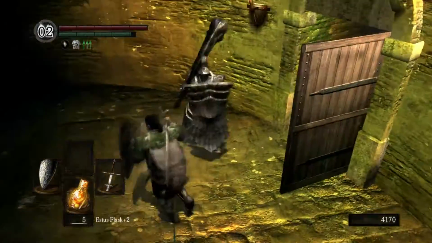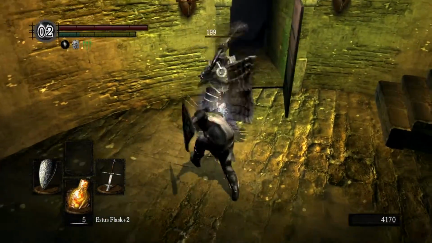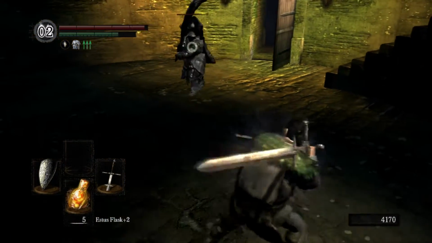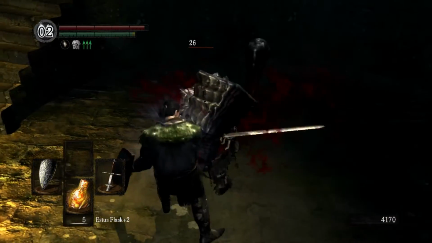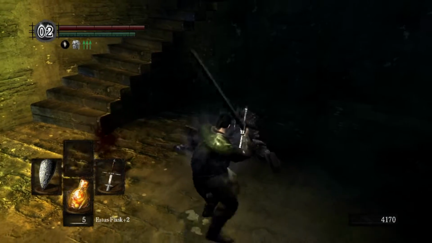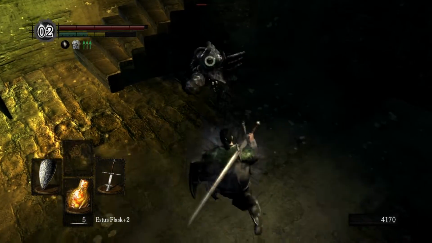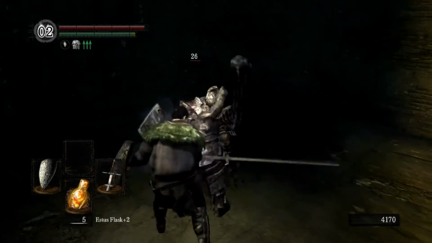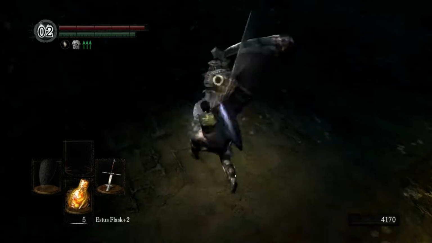He just hits like an absolute truck. But he's fairly easy to backstab. And we do a ton of damage in our own right at this point. Okay, so there's our backstab. When I played on my light character, I did die a lot to Havel just because of how hard he hits. Looks like we're not having any trouble this time, though. One more ought to do it.